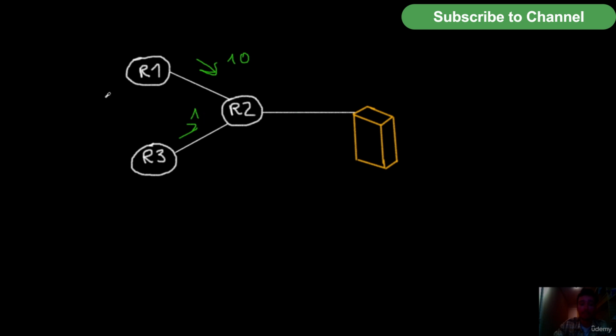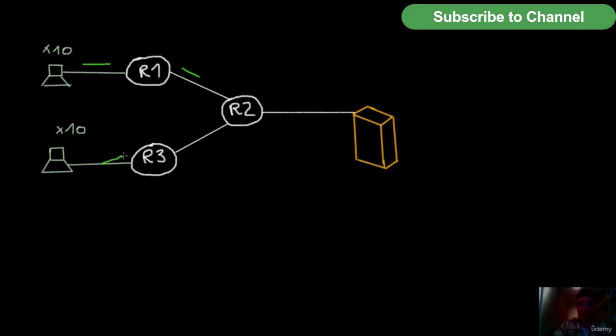Keep in mind that all of the PCs that we have connected on the left, on router 1 and R3, are sending data to this server. So we have data that is being sent. However, what happens is that here we have a bottleneck. What is a bottleneck? In networking, a bottleneck refers to a point or component within a network where the flow of data is significantly restricted or limited. This happens when the capacity or performance of a particular network element becomes a limiting factor for the overall network speed or efficiency.